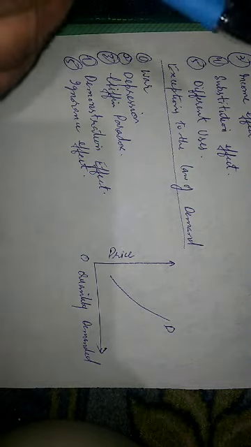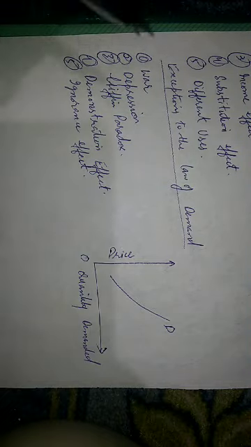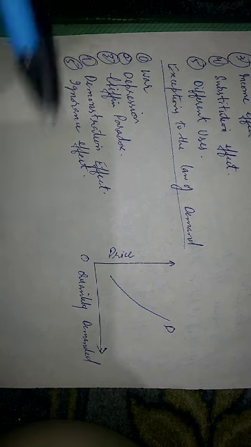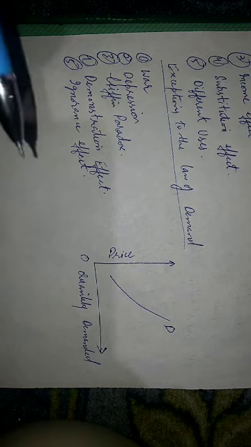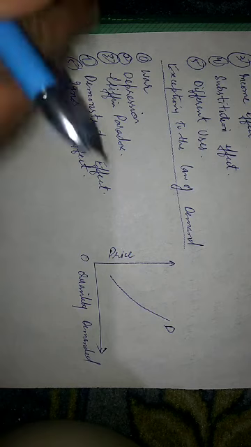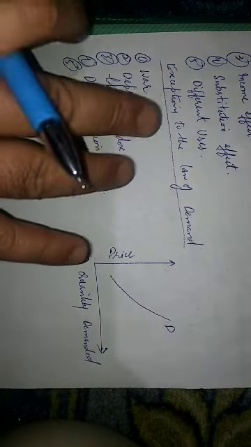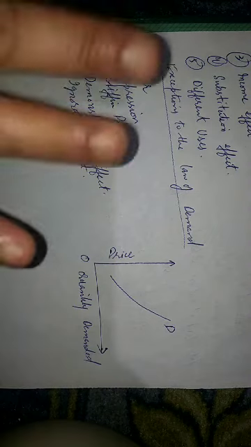Sometimes, out of ignorance, the consumer feels that the good is worth less if its price is low. Accordingly, they buy less of it at a low price. More is purchased only if the price is high. In this case also, the demand curve slopes upwards. These are some of the exceptions to the law of demand.